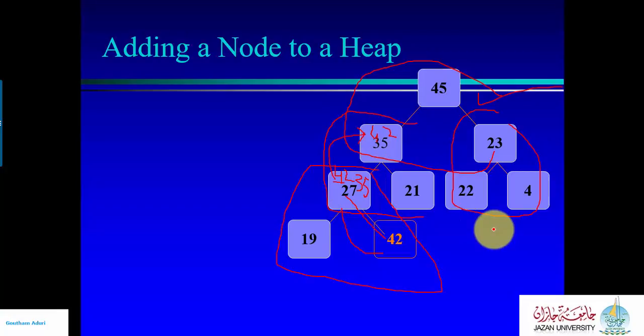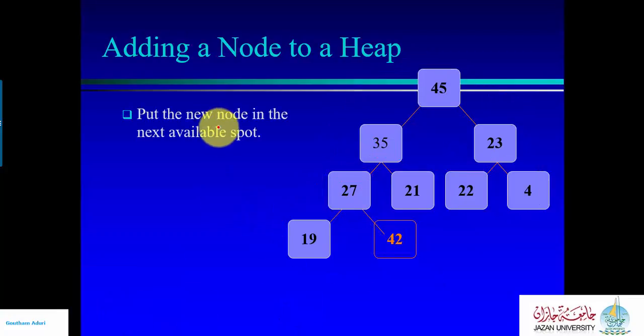So when you are inserting the elements, you should swap the elements by going up. That swapping of elements going up is called percolate up. That's why adding a node to the heap is nothing but inserting an element into the heap tree. So we call this percolate up, and the algorithm is also there. I'll try to explain the algorithms related to the trees and the AVL trees and everything in the programming lab section. So let me just erase these things.